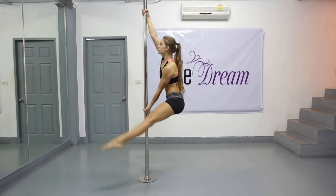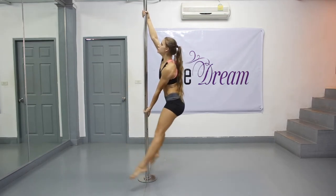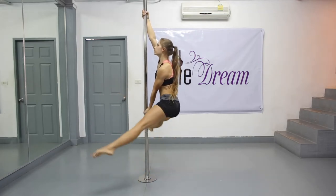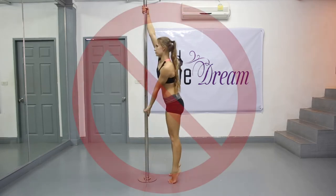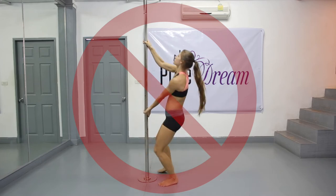The next step is to lift your straight legs up into a straddle position and lower them down. This is what we call the boomerang. If you start to slide down, make both your hands slide down simultaneously — don't let only your upper or only your lower hand slide down.